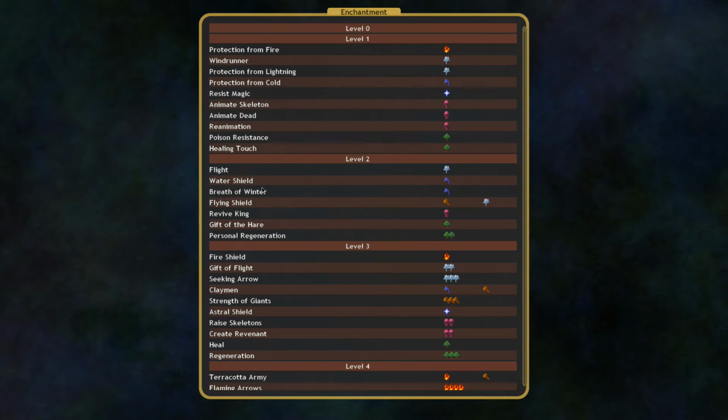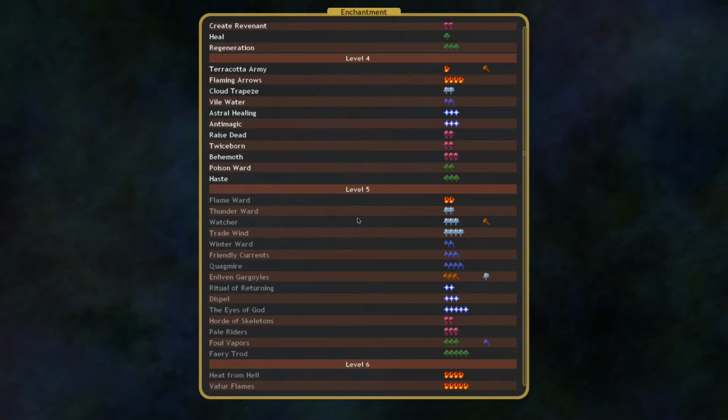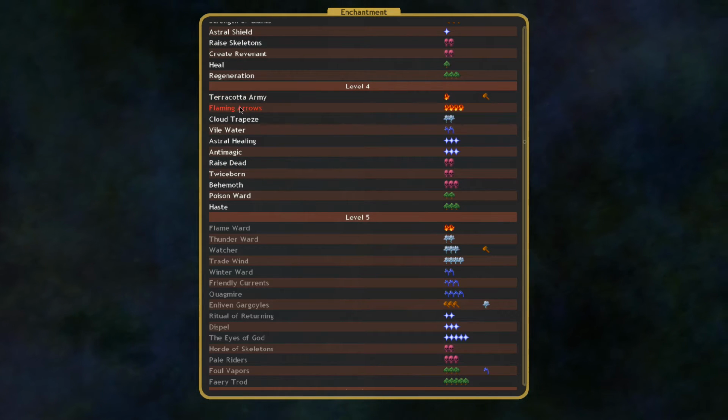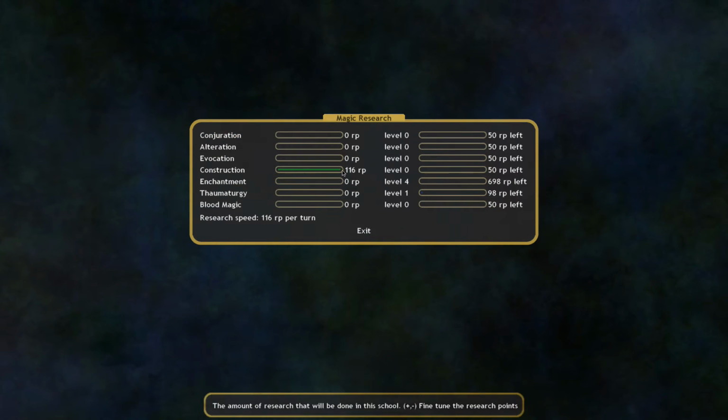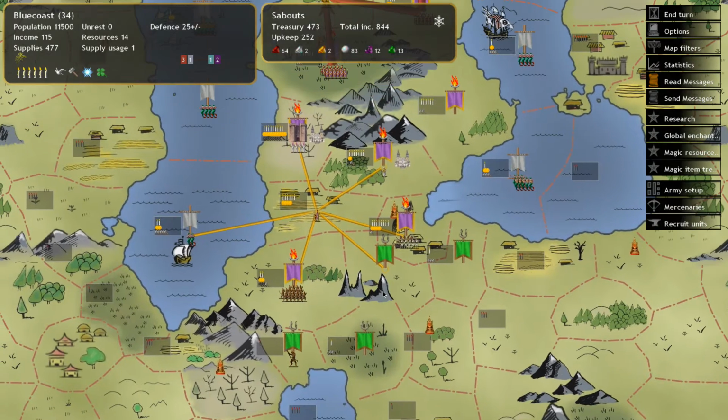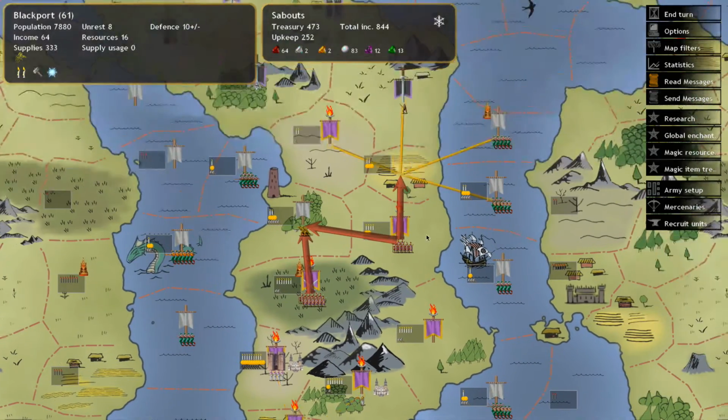We got Enchantment 4. This gives us Raised Dead, Behemoth, Twiceborn, but Flaming Arrows were something I really wanted to get here. I think we're going to go for construction just for a little bit so I can build a couple of items, or at least start working on constructing some items.